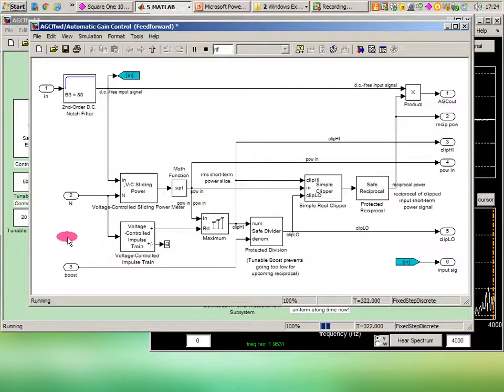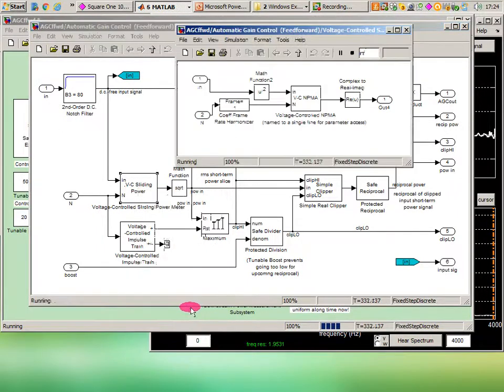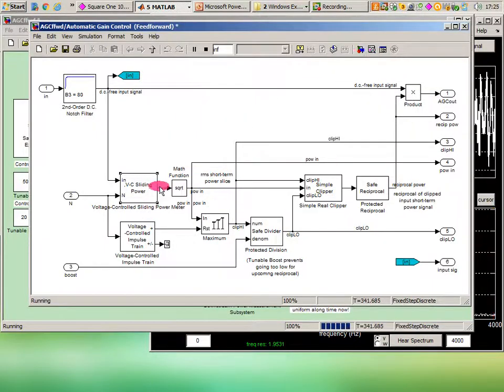Now, what is that? Well, here our parameters coming in here. 50 is coming in on this line, 20 is coming in on here. And in the case of the sliding power block, just to remind you what that might look like, I'll go underneath here. And I notice that there's a squaring operation and then a 50-point moving averager. So what's happening is I'm getting slices of the waveform, power measurement, 50 of them contributing to each point, and then the whole thing sliding.